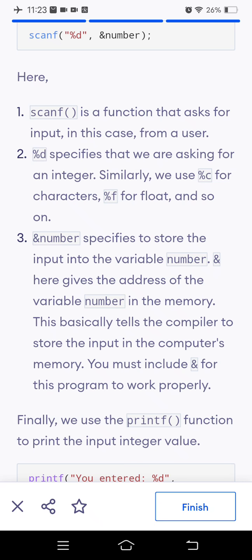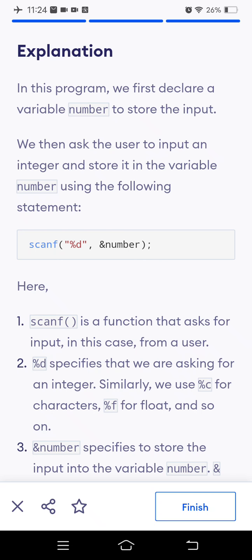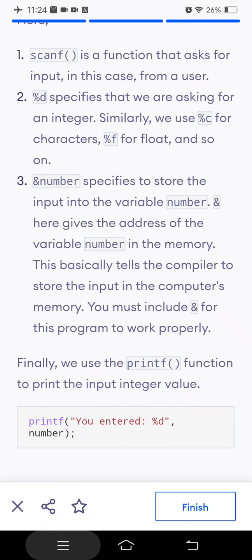You must include stdio.h for this program to work properly. Finally, we use the printf function to print the input integer value. So, saan man ni?